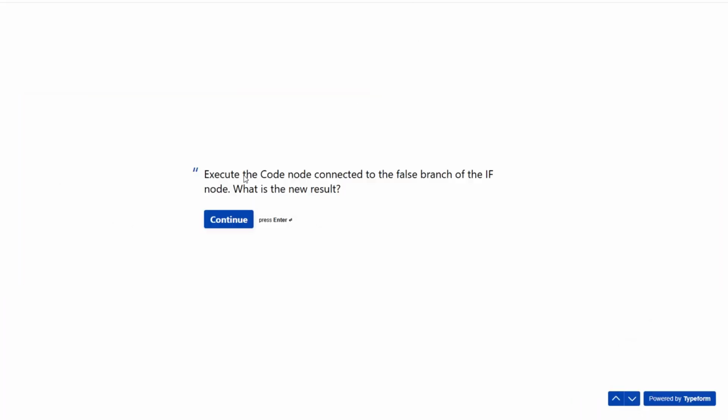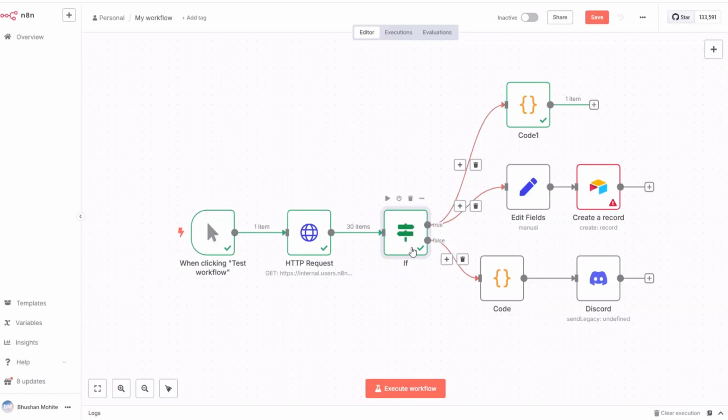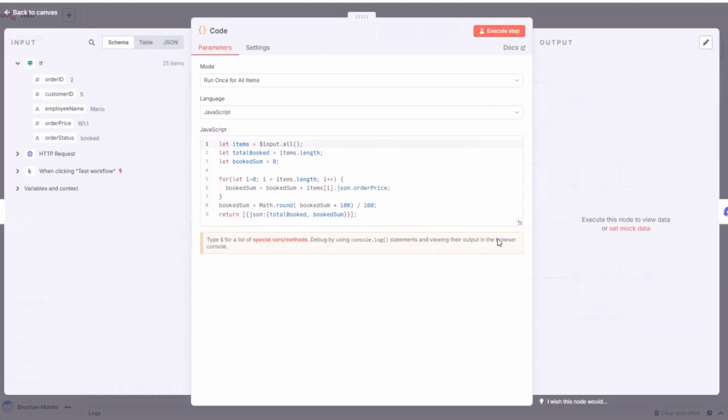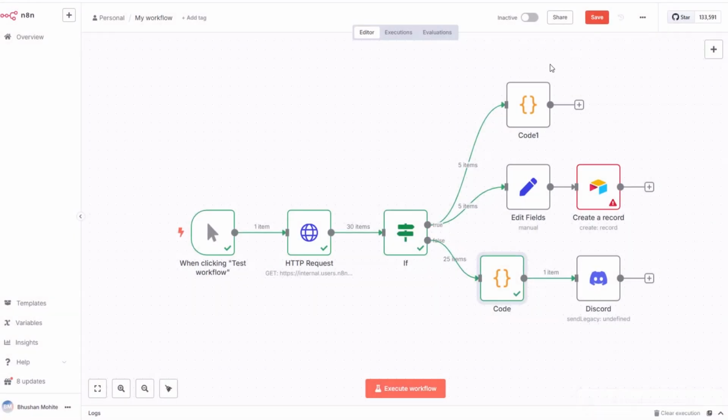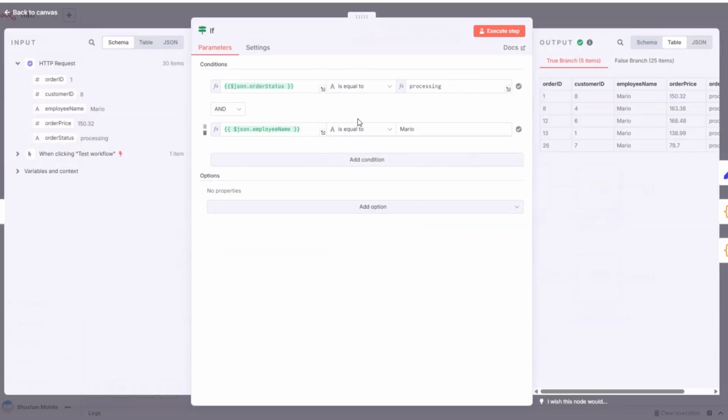Execute the code node connected to the false branch of the if node. So now we have to execute this. Now it's 25 and booked sum is 2944. What is the difference now? Before, like the original workflow, we were not filtering for Mario.